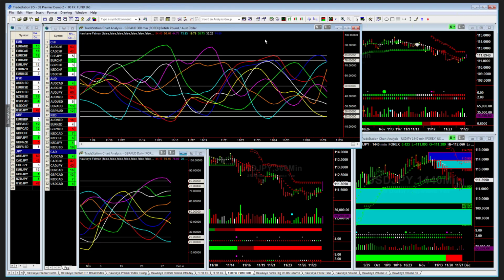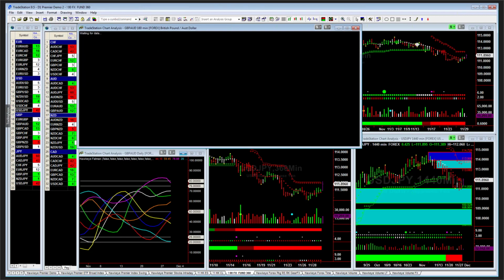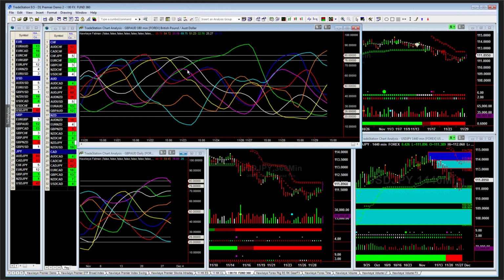Okay, and if you go even closer in time, half of that was a 180. You can see the same thing. The Japanese yen just topped out at the same time, but you can see that it's gone quite a bit over a 180 period of time. It's oscillated back and forth a considerable amount of time. So depending upon the time frame that you trade, multiple time frame Fatman help you to see that.